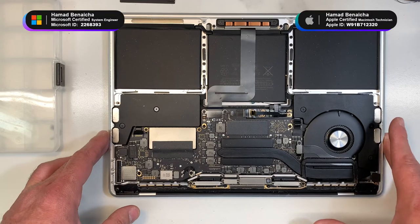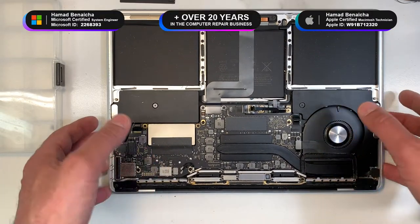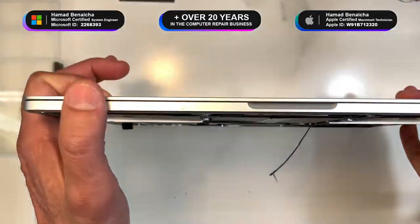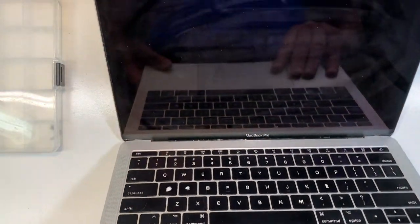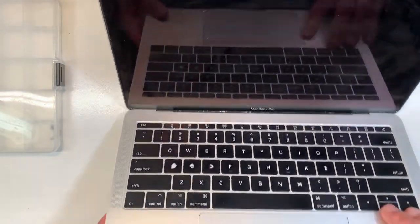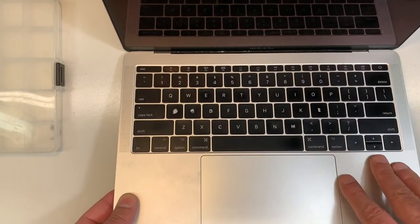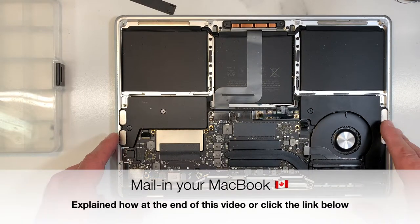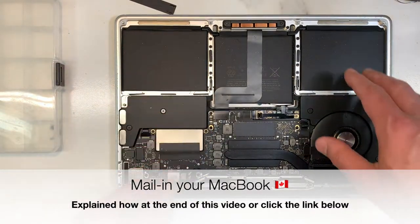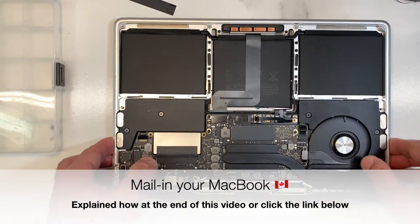Today, we're gonna be working on a MacBook Pro 13-inch 2017. This MacBook has a problem with the keyboard. The spacebar doesn't work. At one time there was a recall for them. A lot of them had issues with the keyboard. Apple was fixing them for free, but the recall unfortunately has stopped. And now she's been told to replace the top assembly. She got to replace the battery, the trackpad, and the keyboard, which is expensive. So she is looking for a less expensive way to fix it.